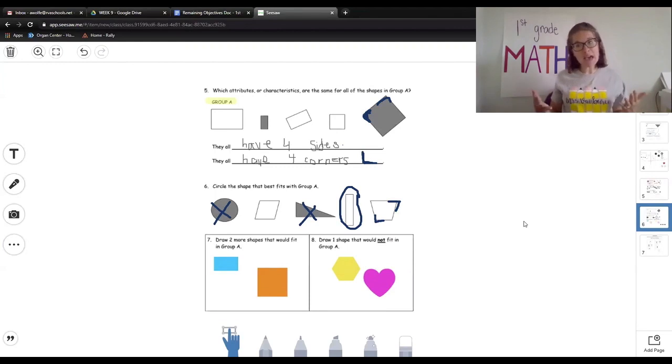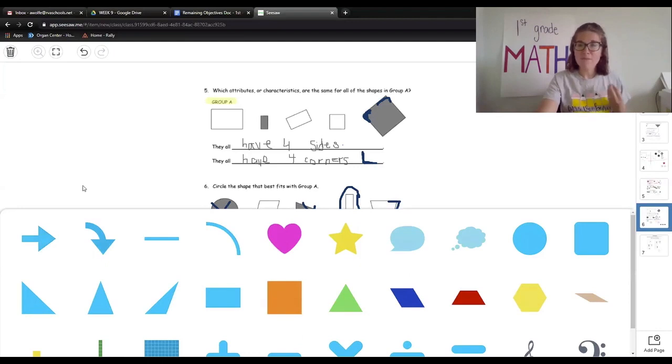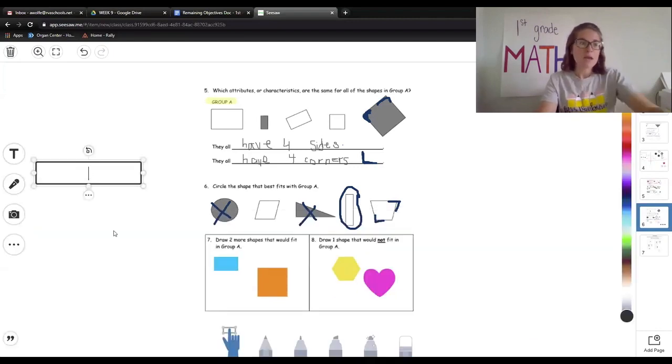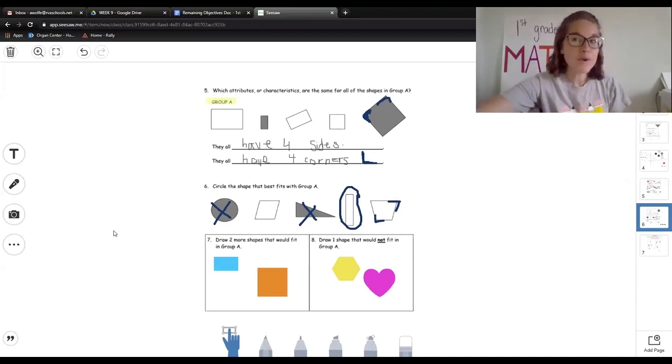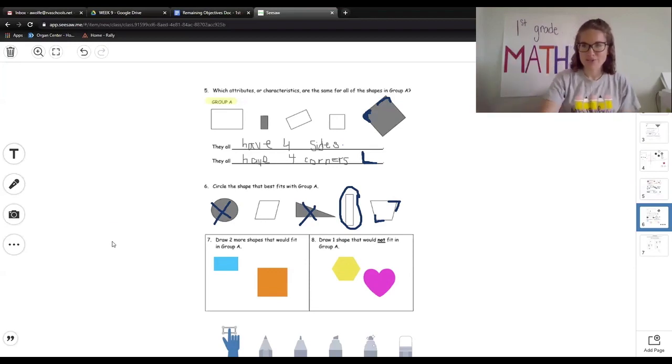Remember, if you're still having a little bit of trouble, practice sorting at home. You can sort anything. You can look on the computer and find some shapes like this. Maybe you have pictures at home you can sort. Maybe you have a bunch of stickers. Maybe you have pieces of paper, or you could even sort paper clips by big and small. Maybe you have rainbow colored paper clips, so you could sort them by color. All kinds of things at home that I know you can find to sort.